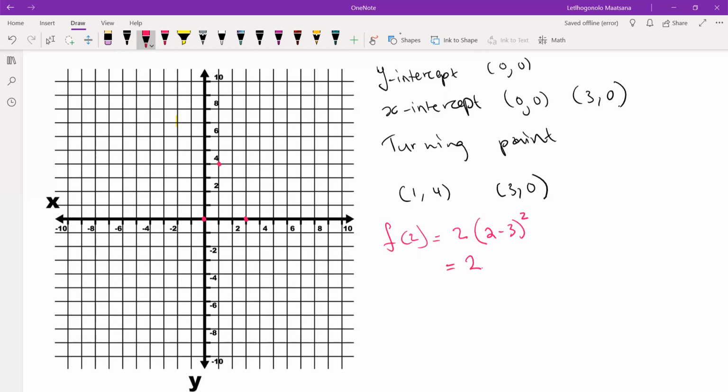So we also have a point of inflection. We expect that at this point over here, we should be turning from concave down to concave up. So we can draw it like that, go all the way to our turning point, come down, and then come back up, like this. There's our nice graph.